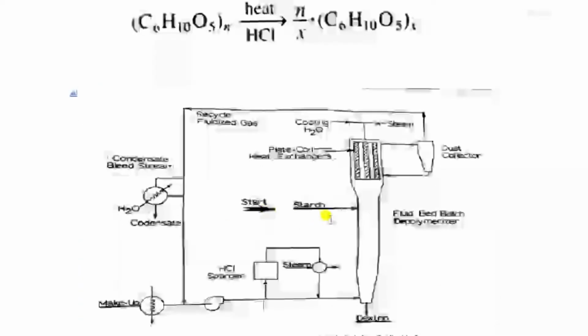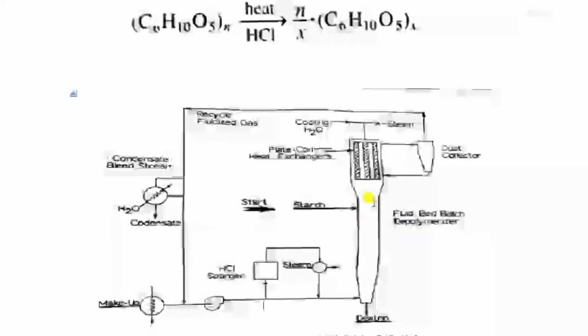Firstly, the starch particles of 5 to 10 micron are charged in the air suspended fluidizer, or we can also say fluid bed batch depolymerizer. Then the heat is applied to the rectangular coil heat exchangers using steam at 10 to 12 atm. Now the temperature of the charged particles becomes around 65 to 170 degrees Celsius within around 30 minutes. The HCl vapor is now sprayed in the air stream from the bottom and the depolymerization process occurs over here.